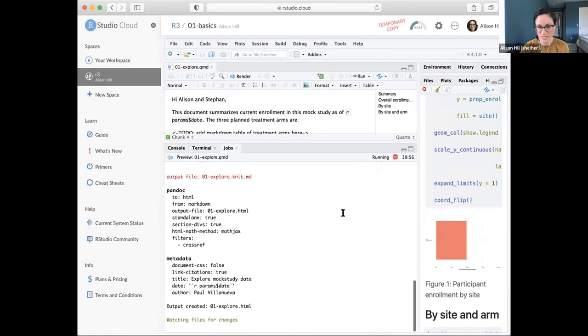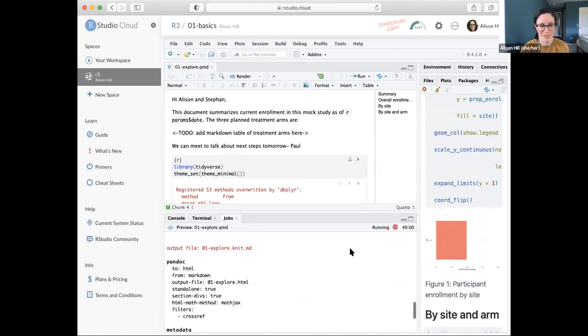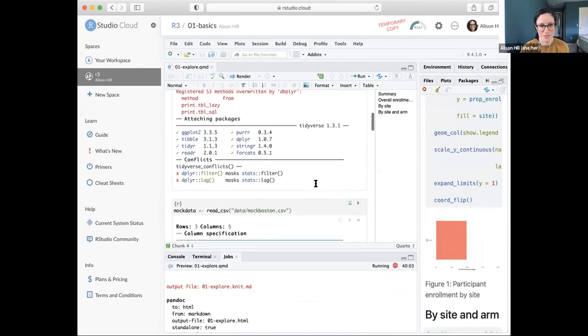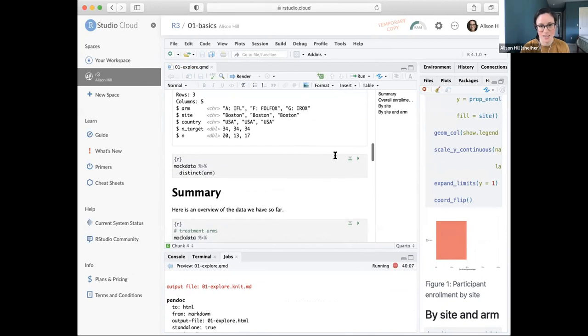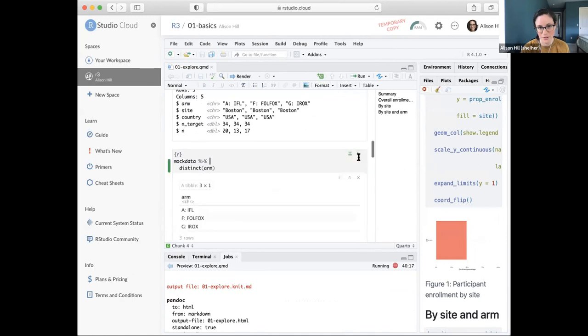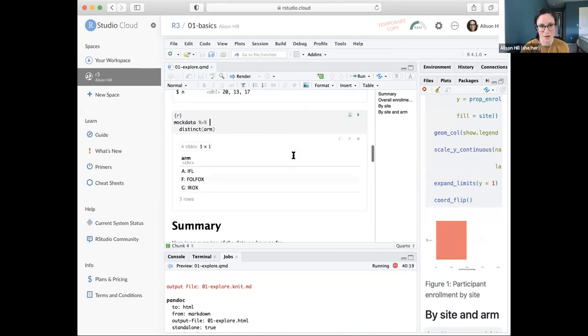I think there was a question about an error. I haven't seen an error in this file. I hope not, but I didn't see a response. I'm seeing output that goes along with each chunk. Then I clicked on the one that said run all previous, which means run all chunks above it, but not the actual one that I'm in. To run the one that I just added, I can run this current chunk, and then you can see the output here.